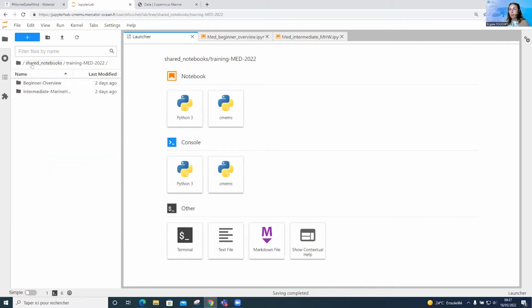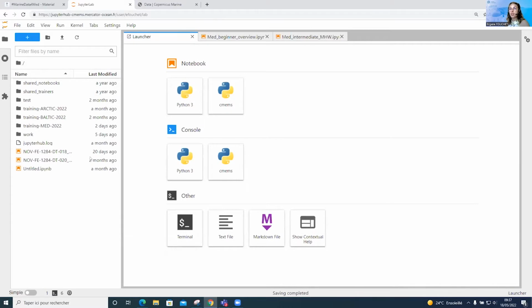In this public folder, Shared Notebooks, you do not have the rights to write. I do not have these rights either. So the first thing to do is to copy this folder into your work directory, your own workspace.